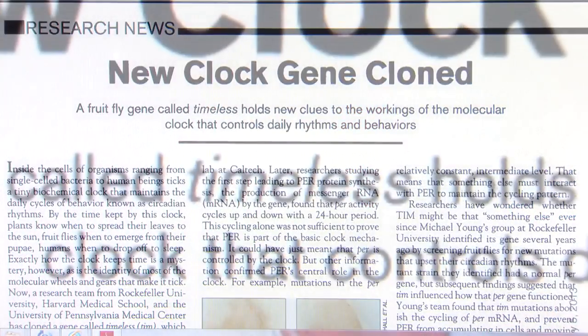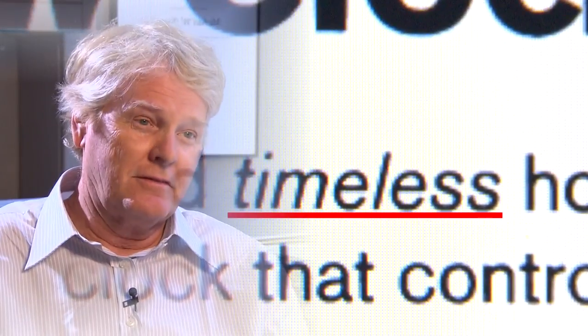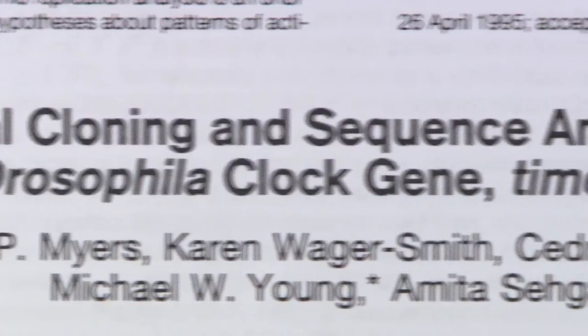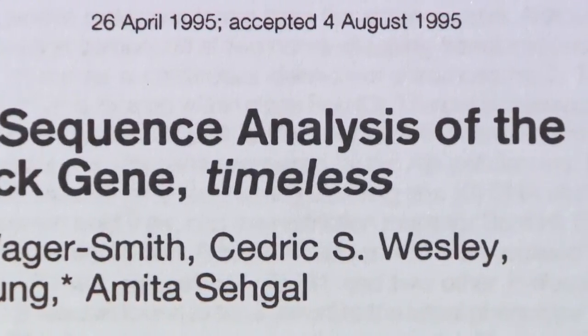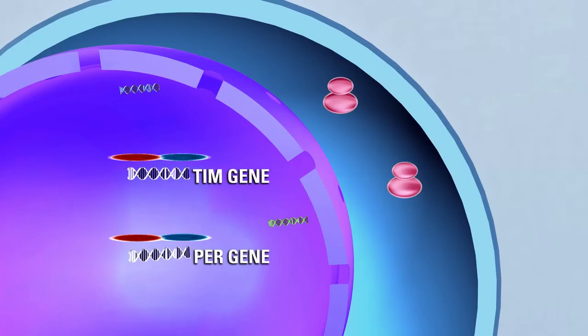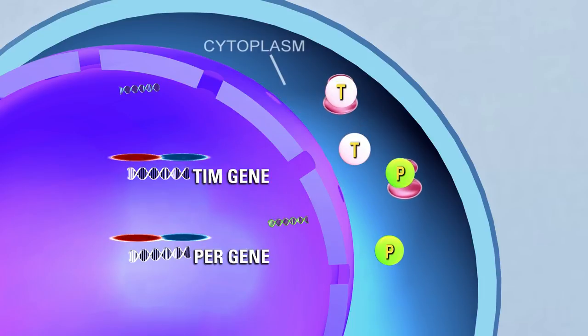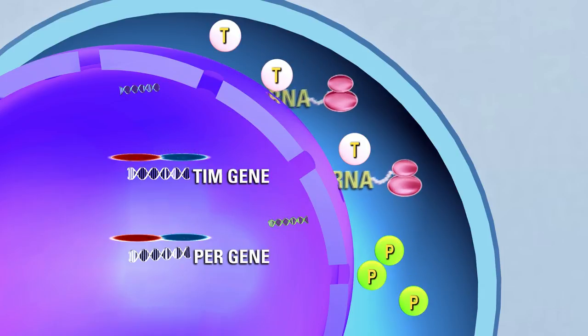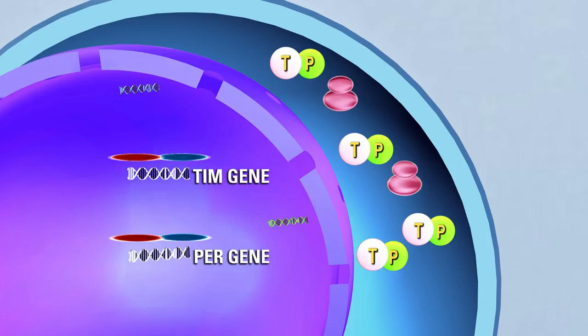This mutant had no circadian rhythms. We named it Timeless. The period gene and the timeless gene have a unique relationship. It turns out that these two proteins have to work together in order for biological rhythms, biological cycles, to occur. RNA from the period and timeless genes leaves the cell nucleus. A code carried by the RNA is used to make period and timeless proteins in the cytoplasm. When enough of these proteins have gathered, the Young lab found they combine and turn into period-timeless complexes that can return to the nucleus.